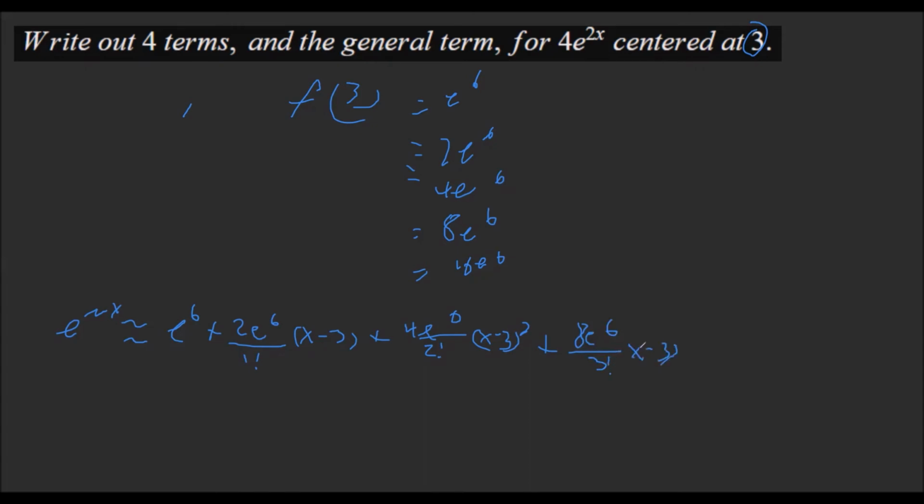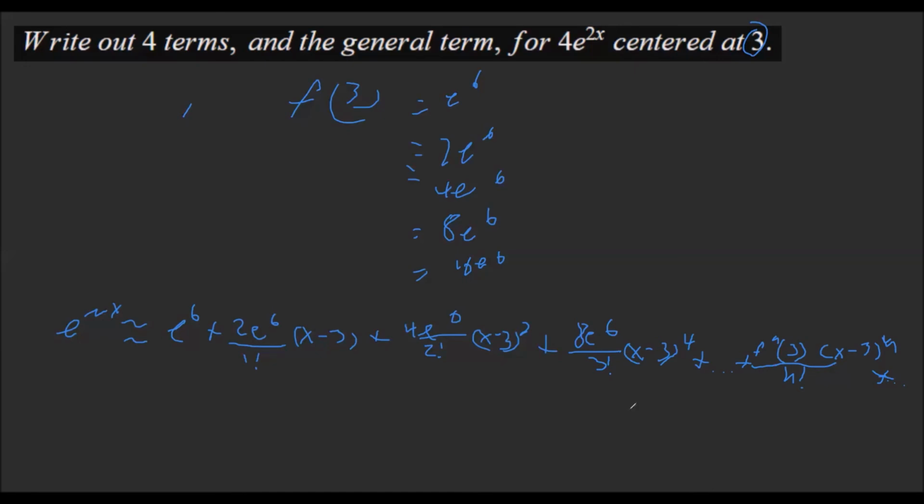Now, I don't know why I thought I needed the fourth derivative. I forgot that the first term doesn't require a derivative. So I suppose that that part was unnecessary. Plus dot dot dot, our general term. So our general term for this Taylor polynomial is quite intuitive, I suppose. Yep, that's it. There's no really proper way to find the general term.